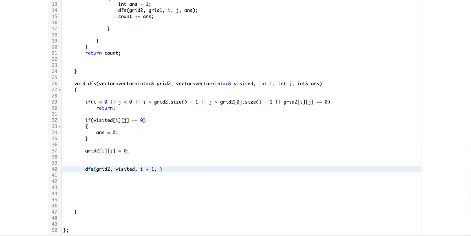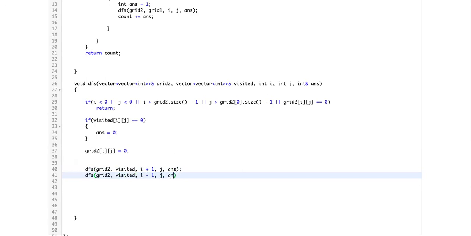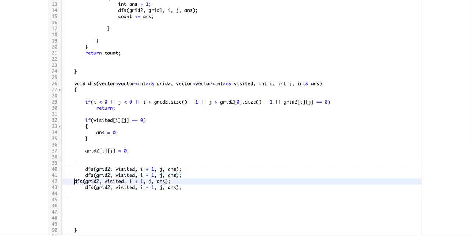And then we'll be simply doing dfs, which is visiting i plus 1, and dfs grid 2 i minus 1 j, and similarly going down and up.